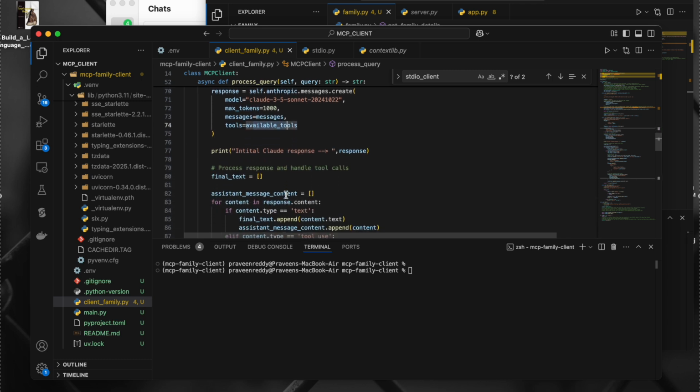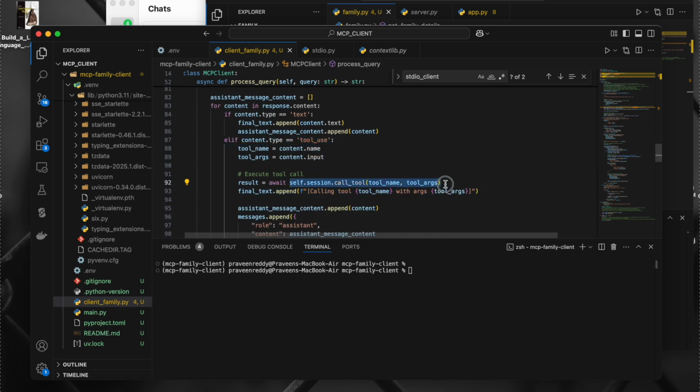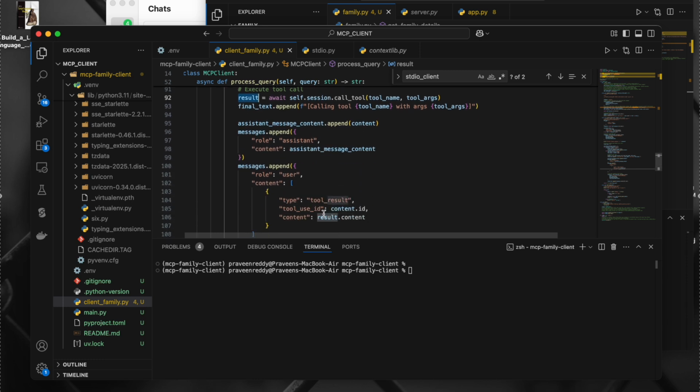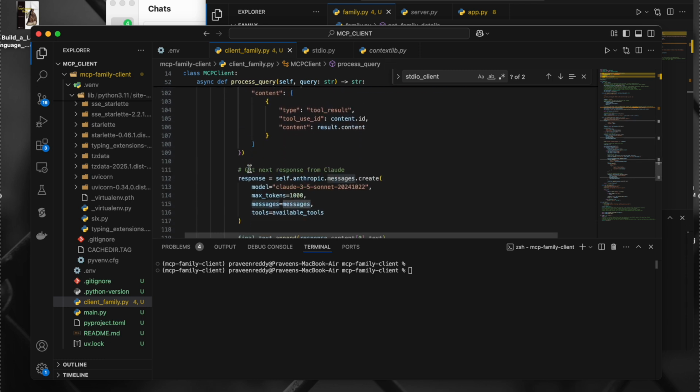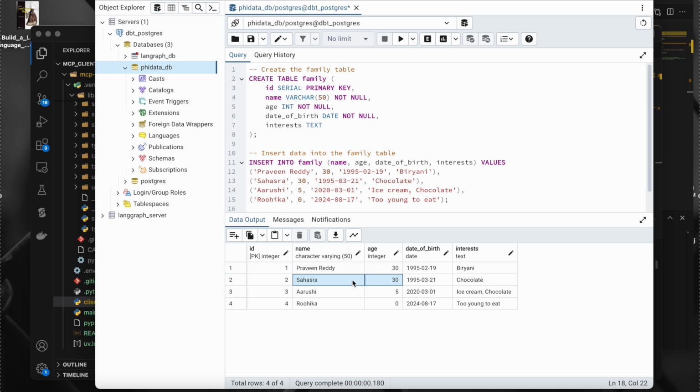If the model decides that, we manually trigger the tools and get the response, and we capture that result and pass it to the LLM again using these messages. So the LLM will summarize it in natural language, because the information I get is this whole data, right? We can't give this whole data to the customer when he asks the question. We have to summarize. So that's what we are doing.